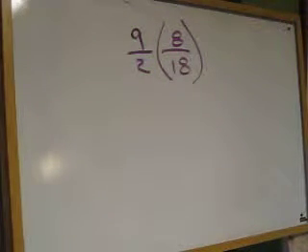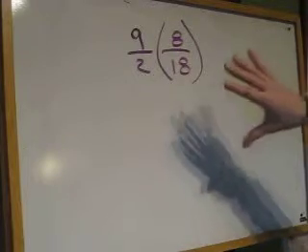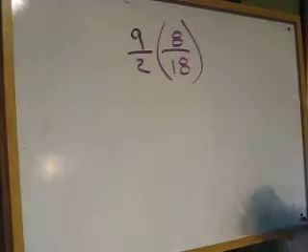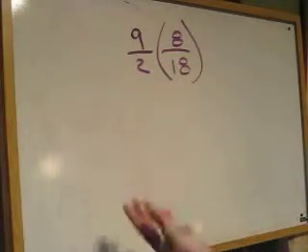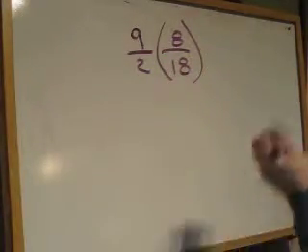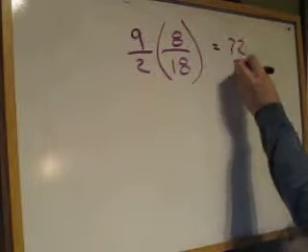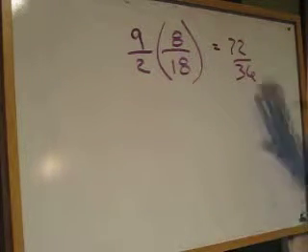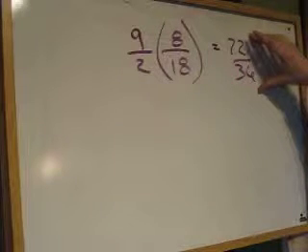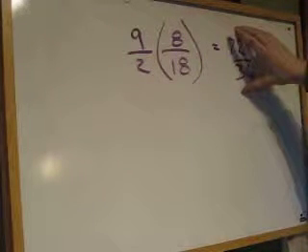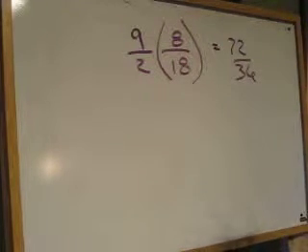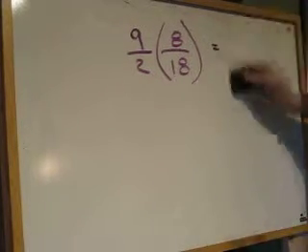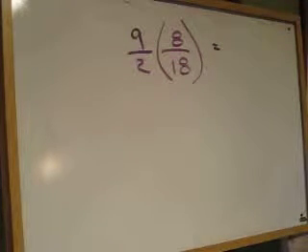But one of the things that you can do before you multiply, you can change these fractions into their prime factors prior to multiplying, and then when you get the answer, like we got 72 over 36, then that has to be reduced. It would be nice if when we got our answer we knew it was reduced and we didn't have to go any further. So that's what we're gonna do on this one here. So instead of getting 72 over 36, we're going to get the answer 2 without having to reduce that 72 over 36.